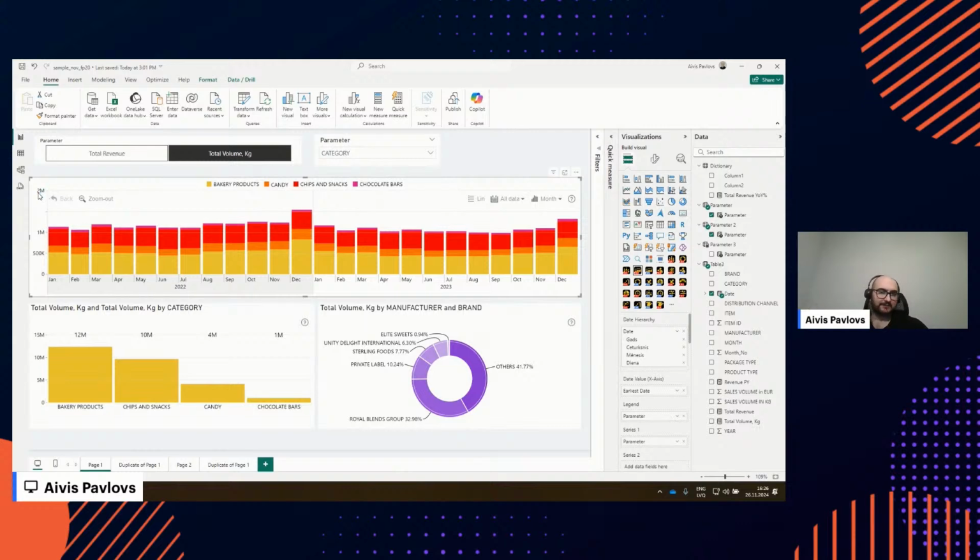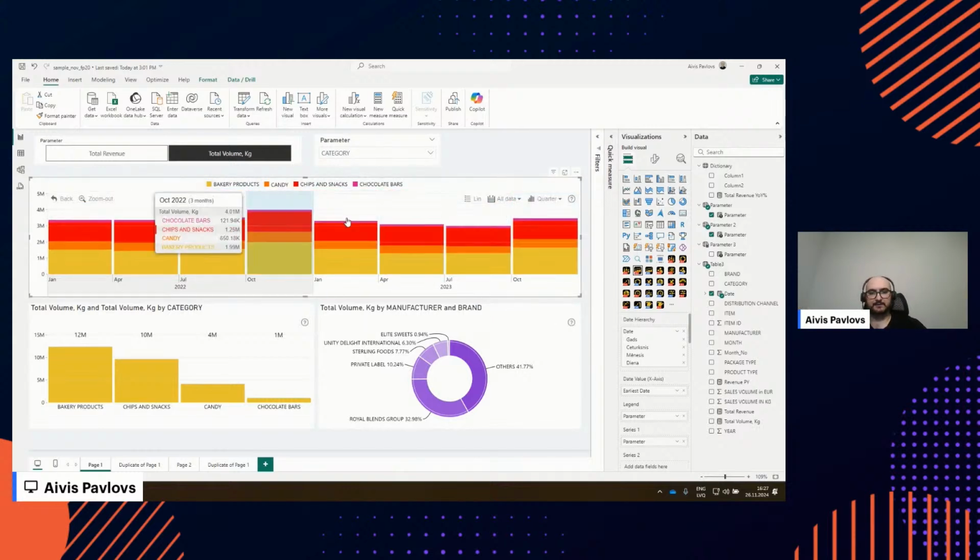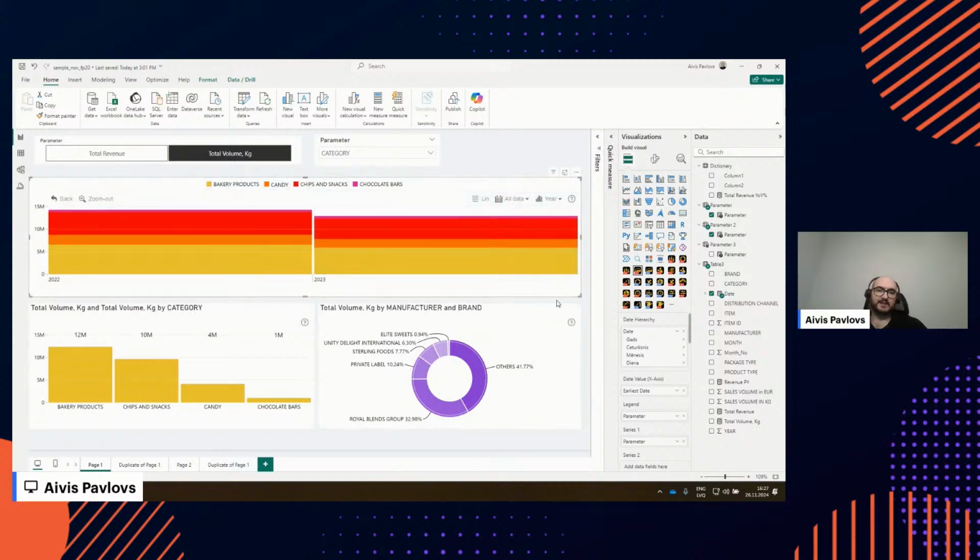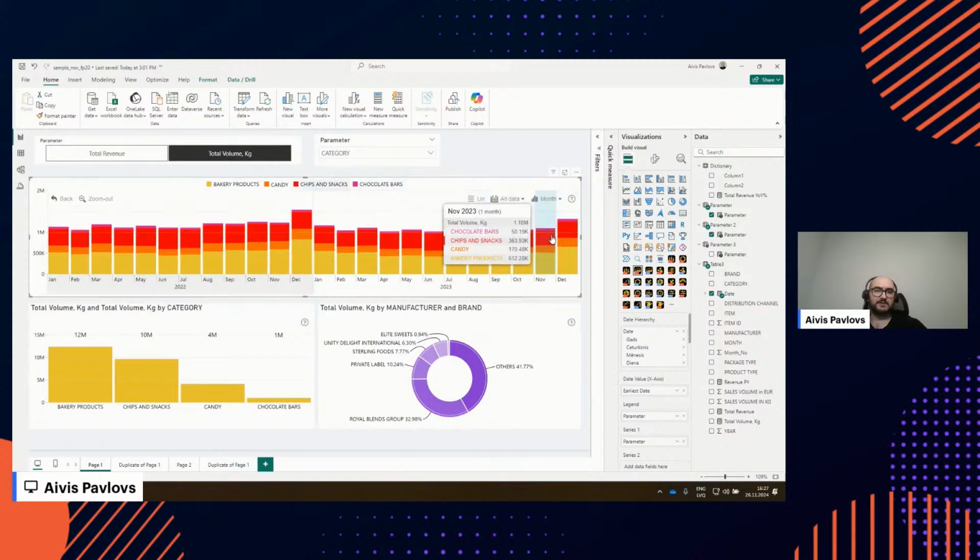I went with a timeline visual just so I can see how the volume, for example, or value has increased over time, if there's any seasonality, if there's any trend. The visual allows me to focus on, for example, quarters or years. Well, years is kind of bland, right? There's just two massive columns. You can kind of see the overall trend, but it's not very interesting to the user. Now, if I go to months, okay, there's a nice split here.